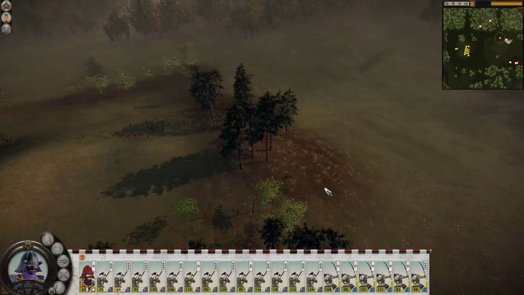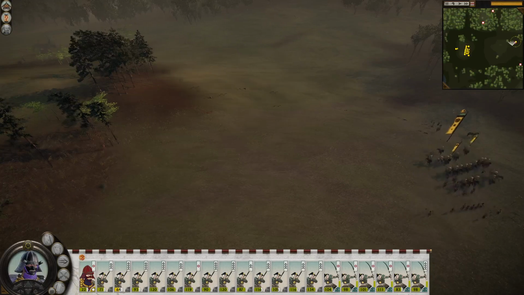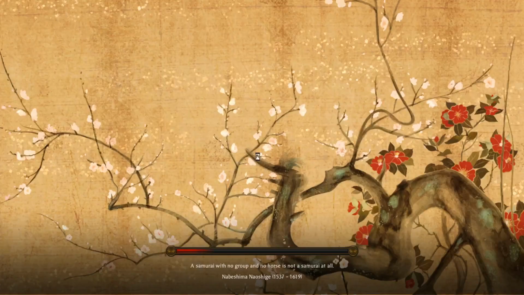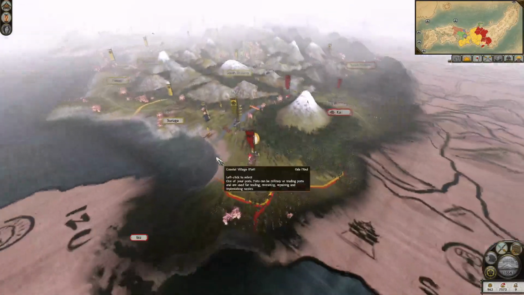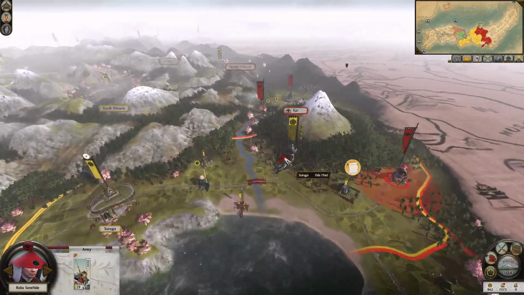Get 'em, boys. All right, whatever. They retreated, so that's the end of them. It doesn't seem like he's going to go above O anytime soon from killing retreating troops, so... Good, that's the general gone. This guy is what, a 29 samurai?